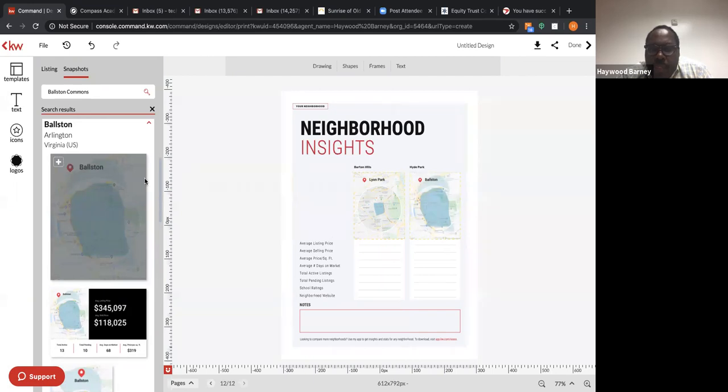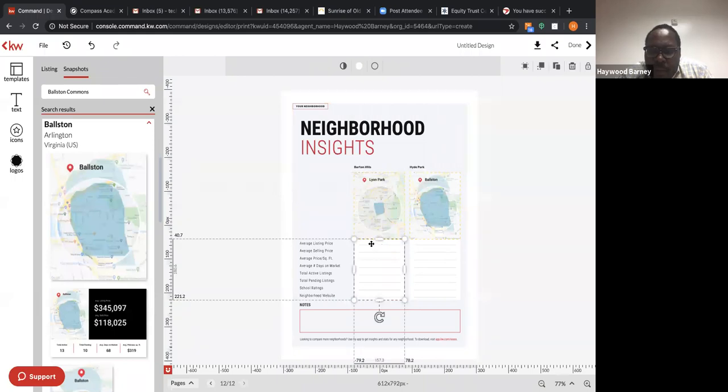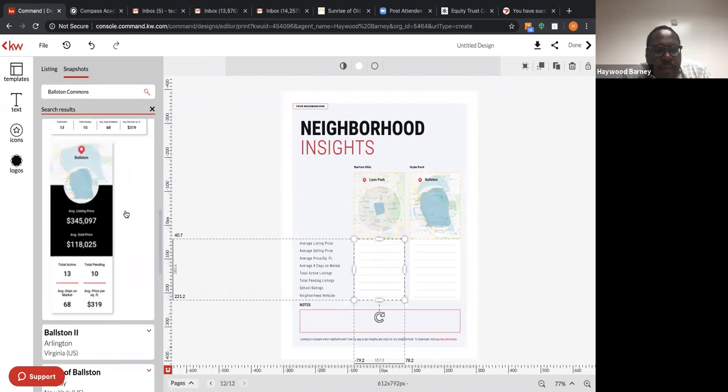And so one thing that you can do, if you're comparing the two, is just start adding the information. So the average list price, you can type all of that in if you like. Or one thing that you could do is take this out, replace this whole thing, and put that there. So they would have the stats. It won't be to this detail, but it all just depends on what you're going for.